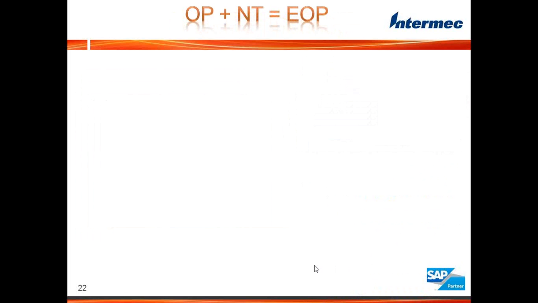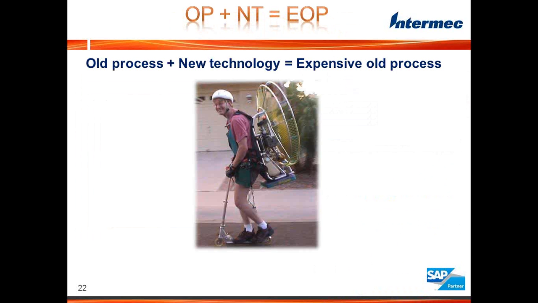One of the things that we look at from an Intermec standpoint is we certainly are a technology organization, and we're certainly very innovative in that technology, but we have a process where we go out and speak to our customers and walk through their operations and understand their business better. The reason being is that we believe it's not just technology, but process combined with technology that drives success. Because an old process plus new technology really just is an expensive old process. So we look at both when we target our customers and go out to help drive success within those organizations. Because technology on its own won't move the needle.